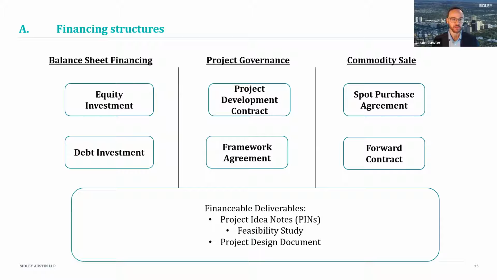If you're not going out for a priced equity round, one alternative is to offer debt, usually in the form of a loan or a promissory note. In carbon credit-backed debt deals, we typically see the debt secured by or repayable in carbon credits. You might also be able to negotiate for more favorable interest rates on a loan based on meeting certain ESG-based KPIs. We're seeing European banks starting to consider carbon emissions in loan agreements, not so much in the United States yet. One unique consideration I wanted to mention for debt financings in the carbon credit market is that the creditor might ask for the carbon credits or rights to receive the carbon credits in the future as collateral.